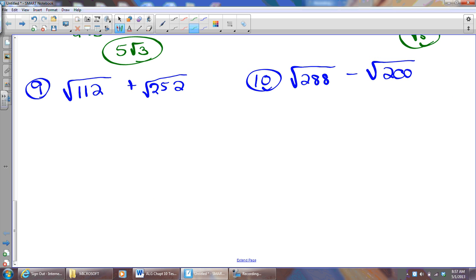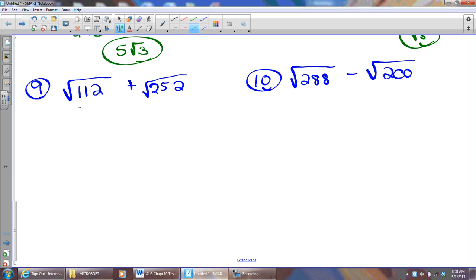All right, so rad 112 and rad 252. I'm thinking that if I break this one down, you know why I'm doing this one first? Because it's easier for me. I saw, no, that's not right. I thought it was easier. If I do it 2, what am I going to get there? I don't like 2. All right, we're going to have to do a little bit of work on this one.